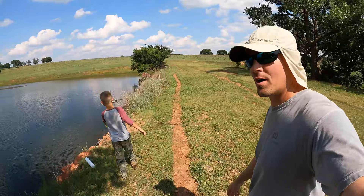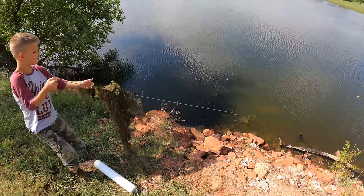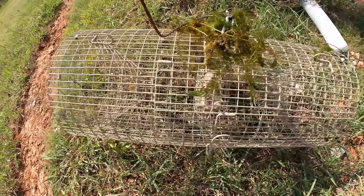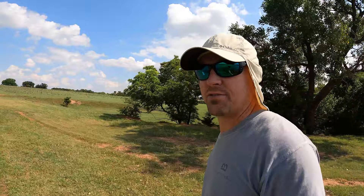Alright, so here we are day two — the traps have been in the water. I'm with Jeremy here today and we are about to pull it in and see what's got. Nothing's in there. Let's go check the other one, but let's leave that out. I don't know if it's because it's too shallow, or there just may not be very many crawdads in here. I highly doubt there's a lot of crawdads in these ponds. But you never know. Two times in my life since I've been fishing here for the last 15, 16 years I've cleaned fish with a crawdad in it. So I know they're in here, just not very many.